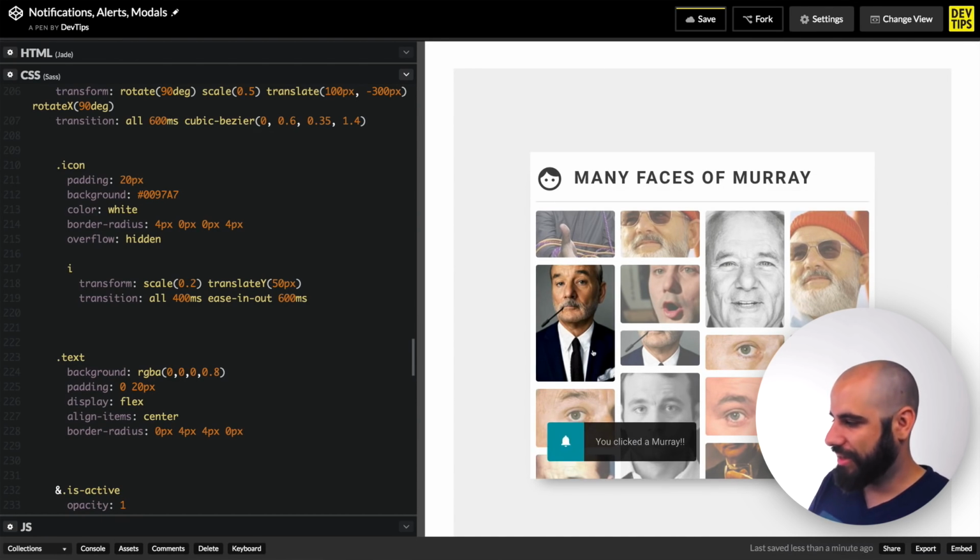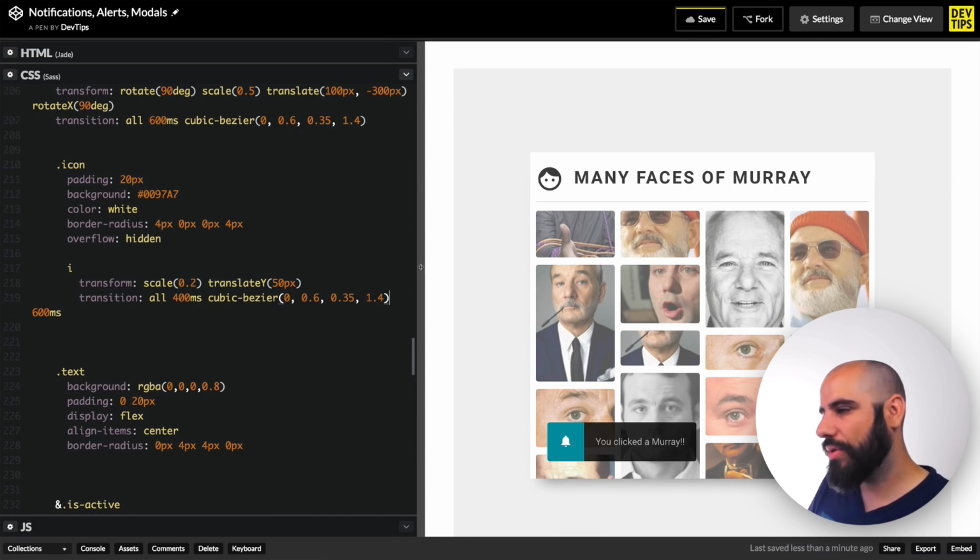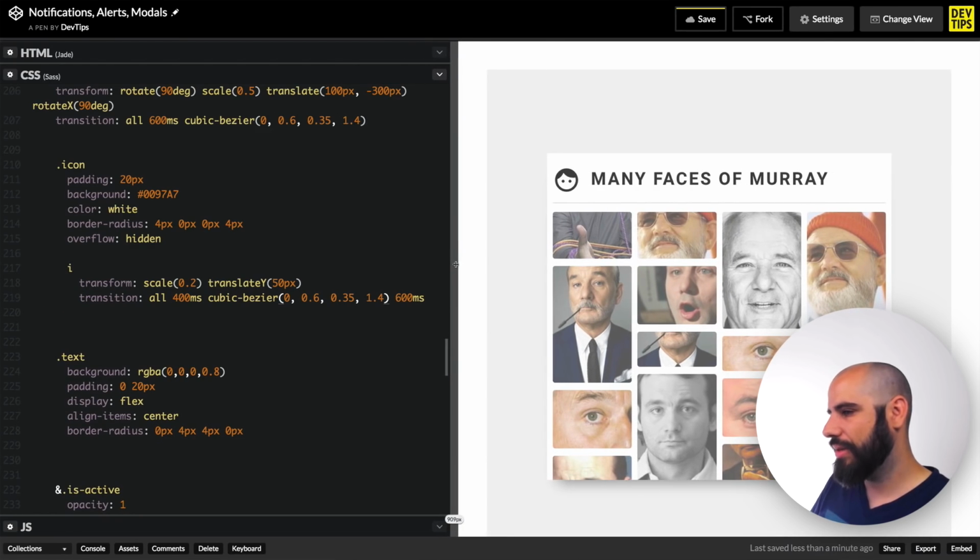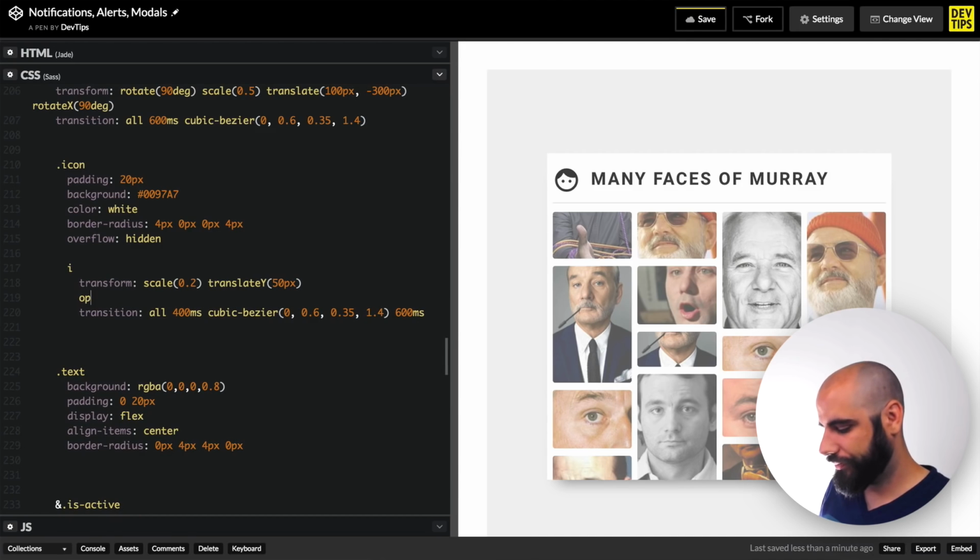This thing lands, I can see the bell is really small and it comes in. Let's do the same Bezier curve. Copy and remove ease in out. And then also another thing I want to do is opacity. Good old opacity.